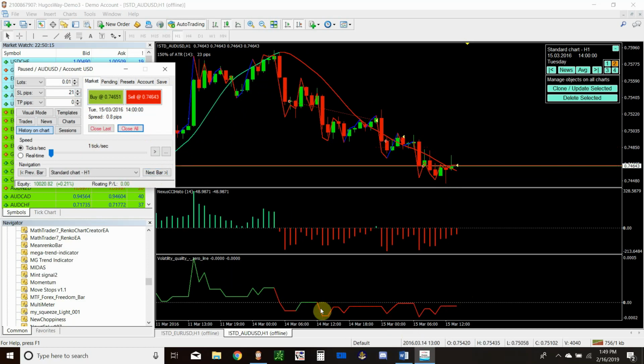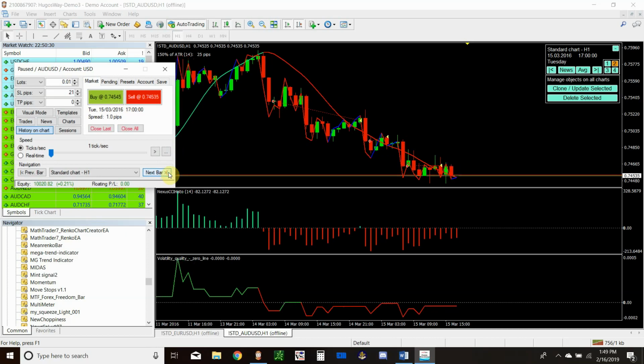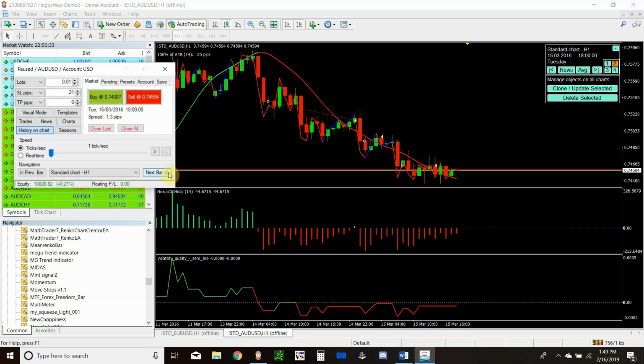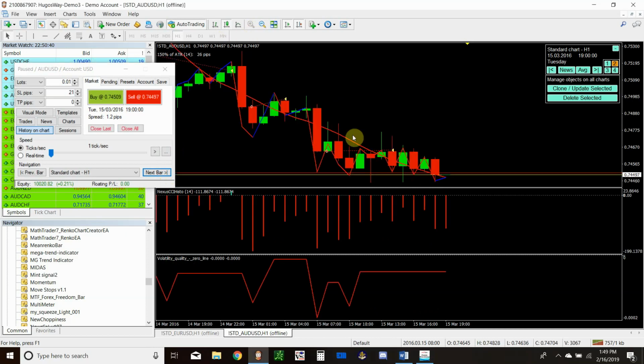But see, it's looking more and more like we may want to tweak these settings a little and use this as our trend indicator, maybe instead of the crossover. I don't know. This is just what you go through when you're trying to find an indicator. So we had a crossover right here, and if you look though, it crossed right back over, so we probably don't want to enter that trade.